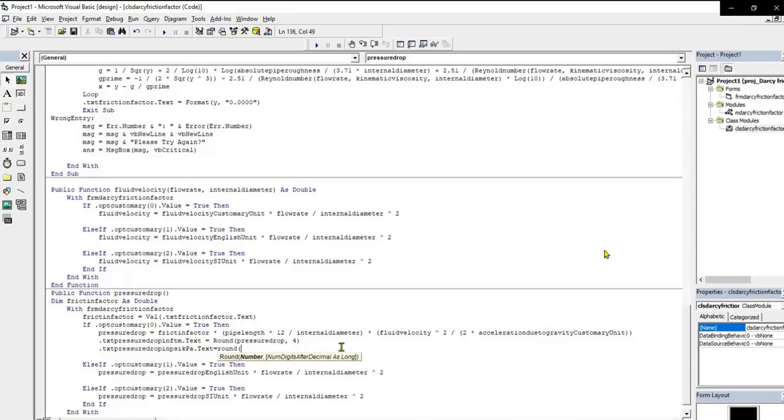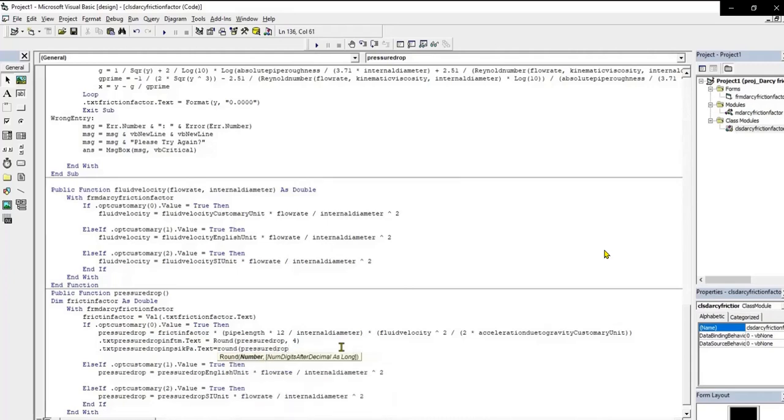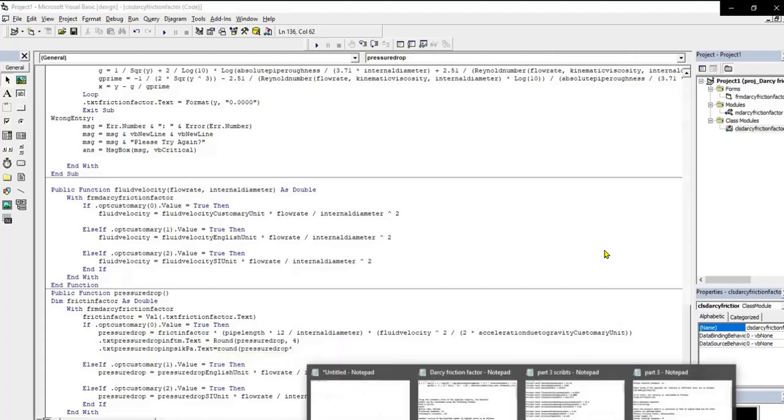Select the pressure drop, place kilopascal, equal to, this is where we use those constants. So we go and check the equation. Let's round it up. This one I should round up to 2 decimal places.